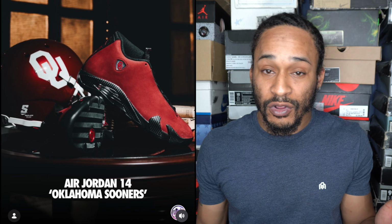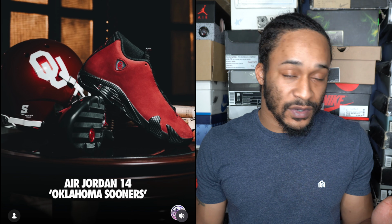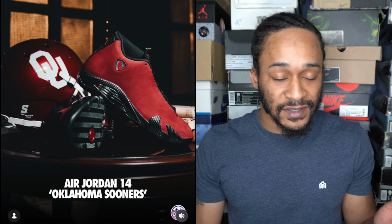The Oklahoma pair was actually the first pair out of all of these. That was actually the first pair that I saw, and I wasn't super crazy about them, but I thought they were nice. I feel like I like them more than I do now that I've seen the Houston pair. I don't know. Those three are probably the best looking to me. What I said, Cincinnati, UCLA, and Houston. We got a couple of honorable mentions, but like I said, they're all tough. I really could fuck with any of them.